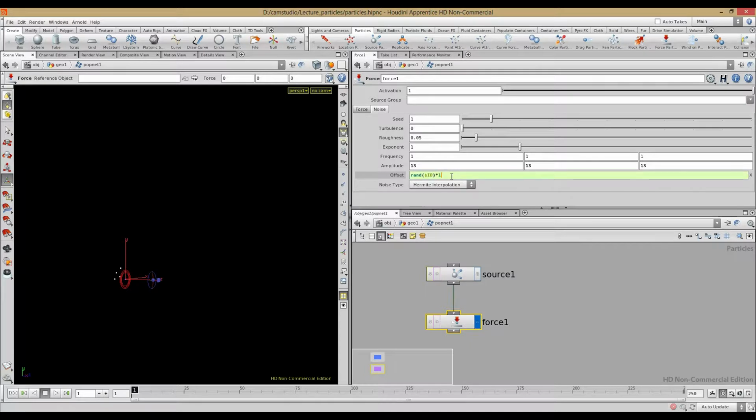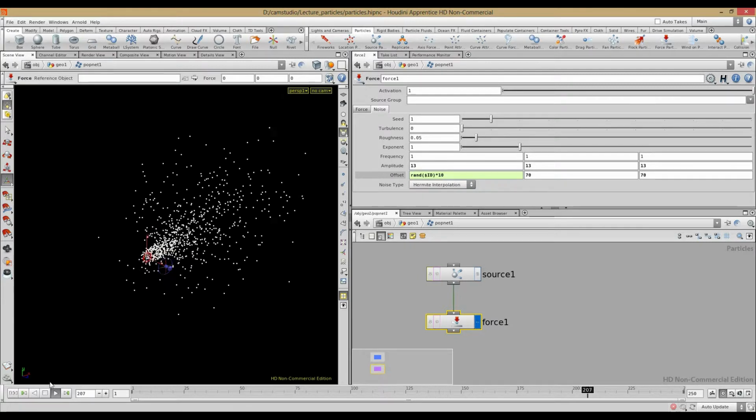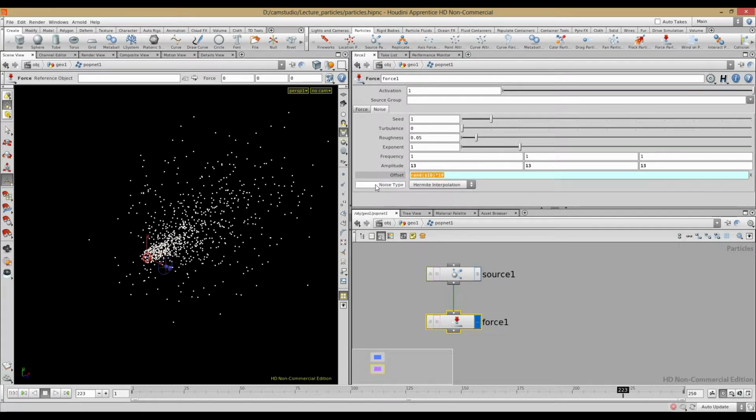Something like this, for example. So now particles are flying really differently. And you can do it for each axis. Something like this.